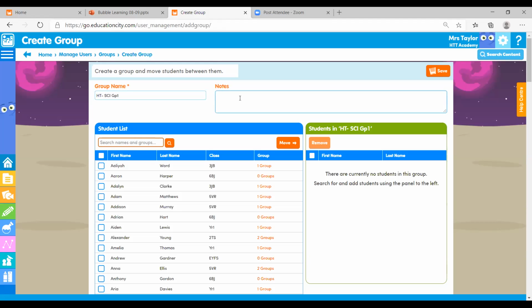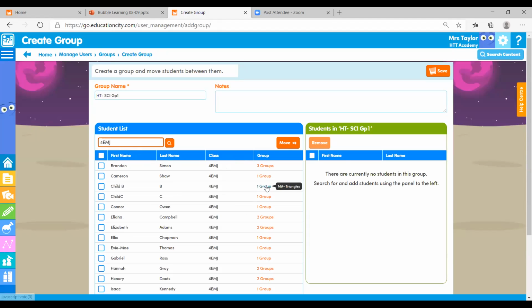The notes are for you. Parents and students will not see the names of the group, nor will they see the notes that you make either. So always worthwhile. There we go. So I've got my group just here. I can search for students via their name, but once again, you can also search for students via your class name. So I can type in year 4. So I've got my 4 EMJ just there. So I'm just going to type in, there we go. And you can see I've got all my students now in 4 EMJ.